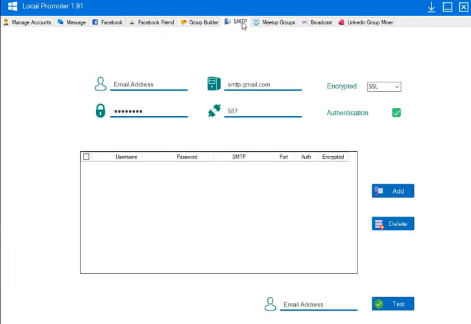SMTP, real simple. You can put in your email, and that goes over to the broadcast tab, and you can put in your Gmail account. Your user and pass go in here, and it's defaulted to Gmail, so that it will start running in Gmail. Once you put in the information, your email address and pass, and you click add, you can run a test here, sending an email so that you know that it's working. So you can use Gmail to power email to send out email to people.